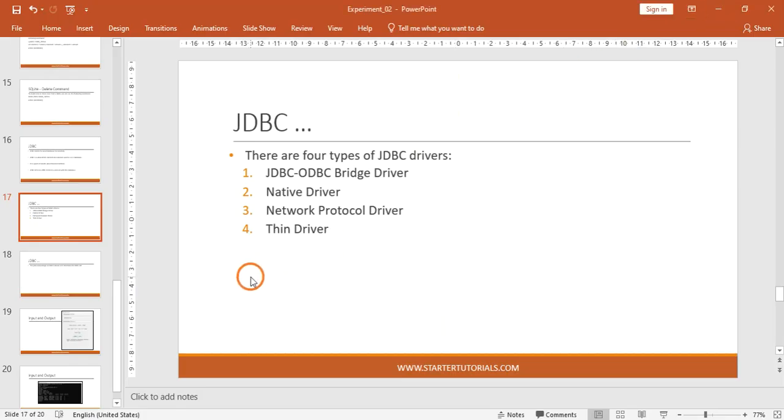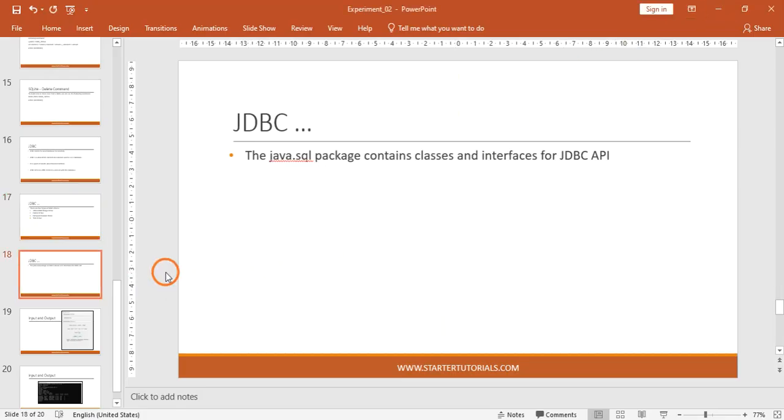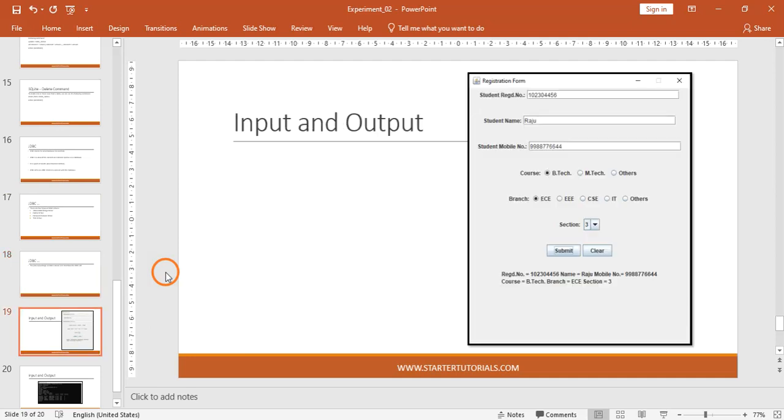Finally, let's see what the output is. This is the student registration form that we created in the first lab program. When I click this submit button, it will display all the details here, and also all these details will be inserted into the students table.